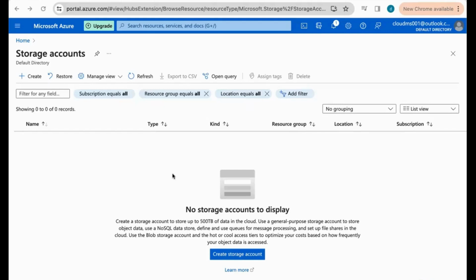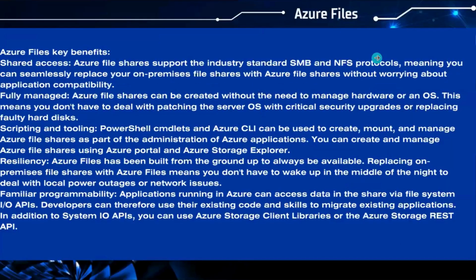Archiving stores data offline and offers the lowest storage cost, but also the highest cost to rehydrate and access data. So whenever you're doing backup or archiving, don't try to access the data very frequently. Otherwise, you have to pay more. All right, so this is why archiving is there.